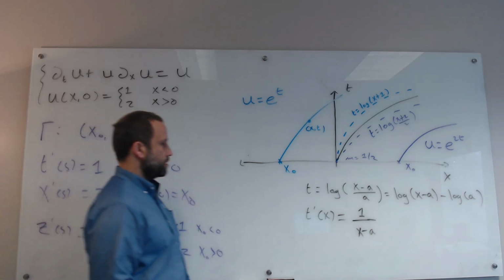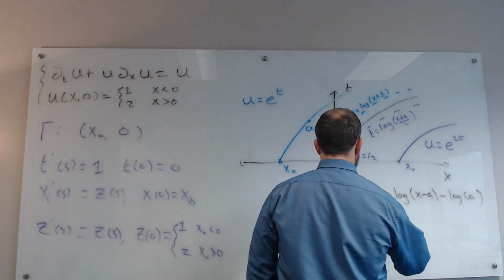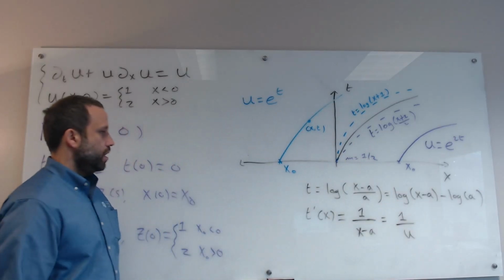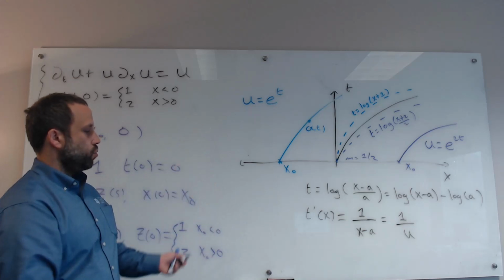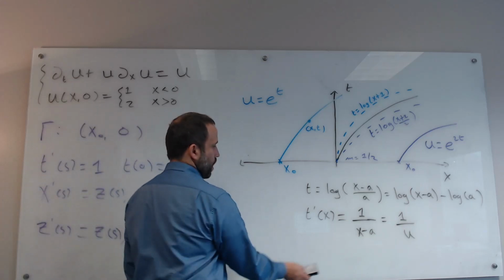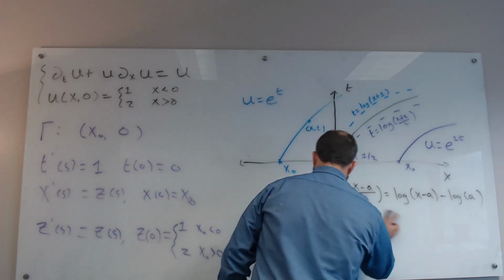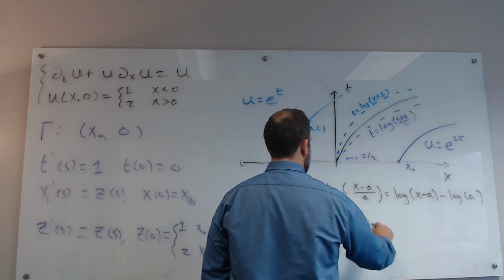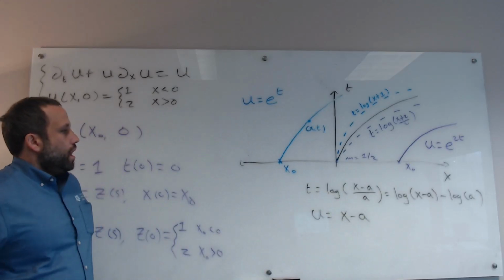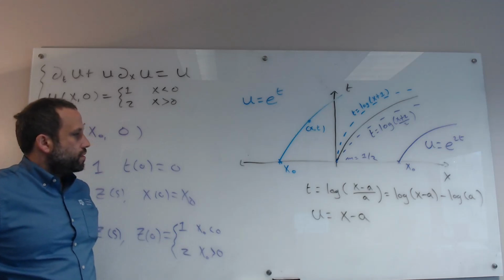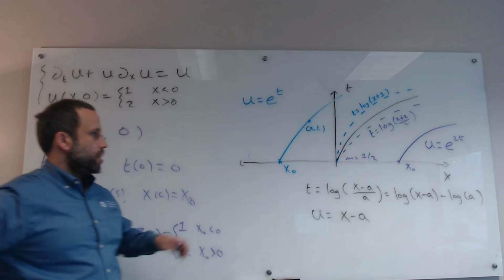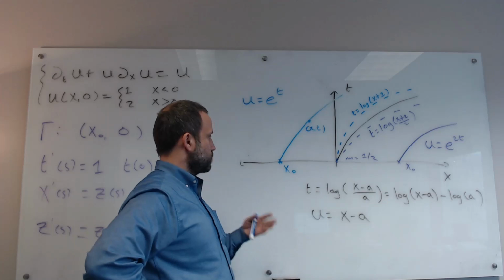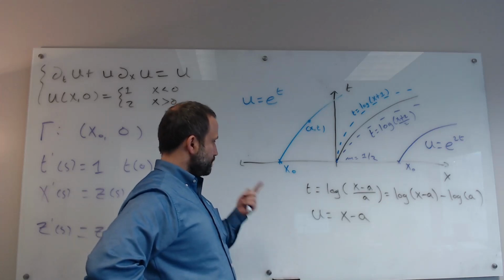And then we're going to say this is equal to 1 over u. So in other words, in this region here, u is equal to 1. Sorry, u is equal to x minus a. So I'm going to write that now. So u is equal to x minus a. All right. So there's a number of ways we can now work through this. Notice I have this equation. I want to write a in terms of x or t. So that's sort of what I want to go for here. So how can I do this?